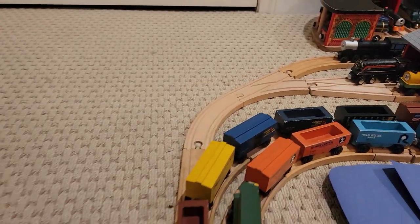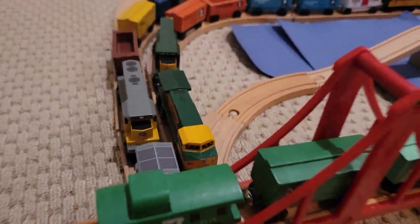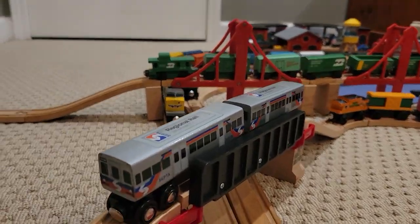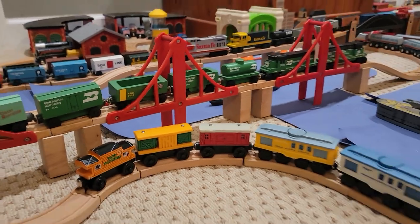If we come around this way, we can see a Union Pacific freight train right here, and the Chicago Northwestern freight train also right there. It goes underneath that red bridge, and we come to this bridge right here where we have a SEPTA commuter train on top, then some other passenger train over here. I guess we just call it a mail train, because it's all baggage and boxcars anyway.